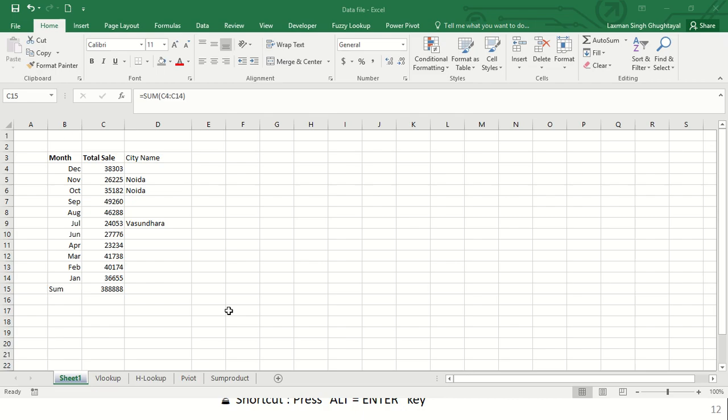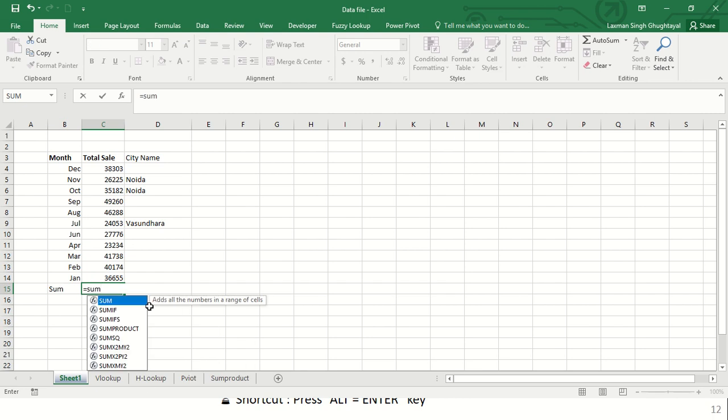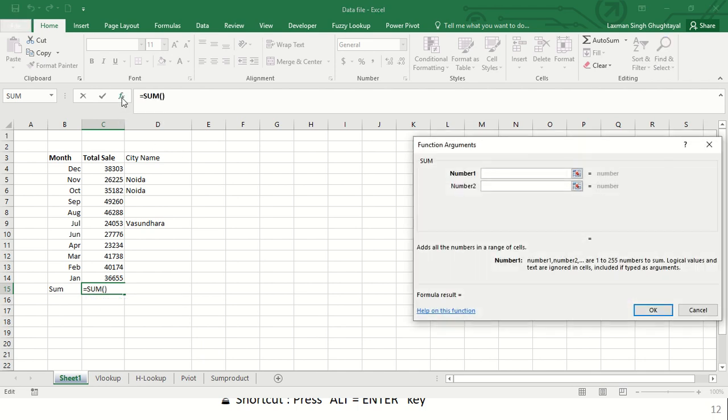So if we write sum, number 1, number 2, whatever we want to write. If we click on FX here, we can get the same thing here: number 1, number 2, number 3.